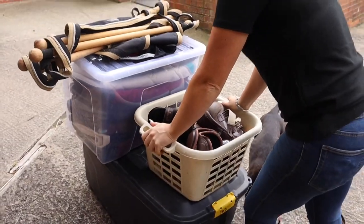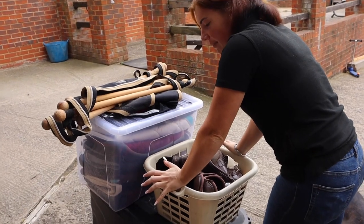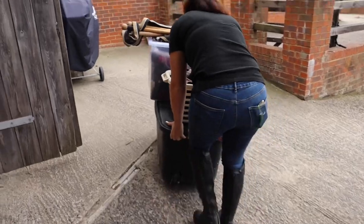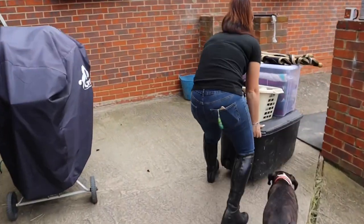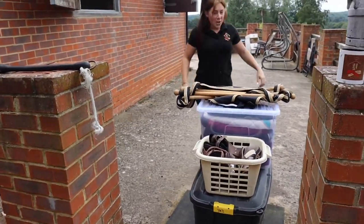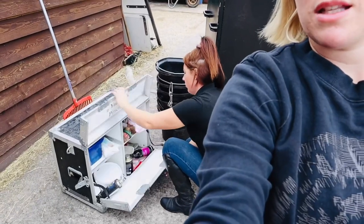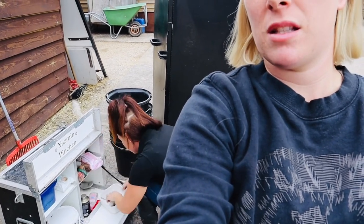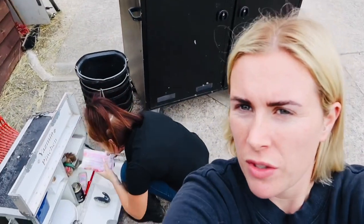How are you getting on there Ru? Great. What I like to do is make sure that I pack everything so that I can transport it myself. Just showing you guys my tack trunk — it's quite dark. We've got like a grooming box that we take to the stables. We just hang it up and it's got everything we need — brushes, any little first aid kits, hoof oil. Behind Ru we've got my very solid water buckets that I hang up in the stables on baling twine and little clips, so obviously baling twine and clips will be on our list.